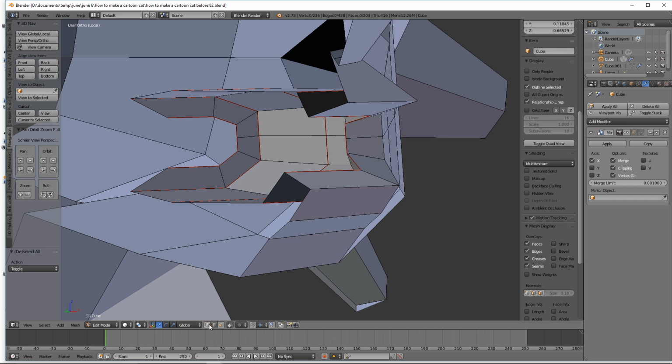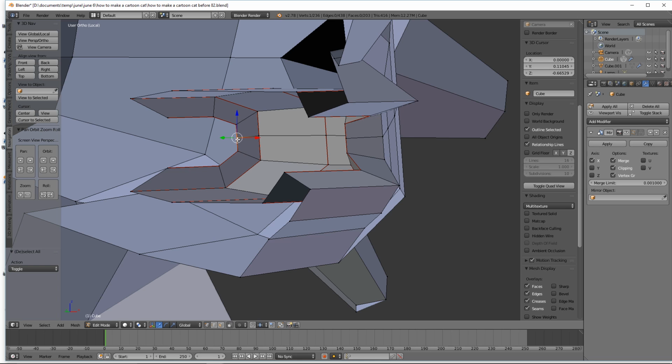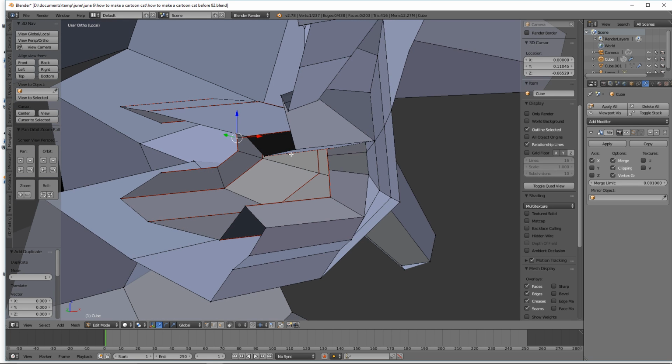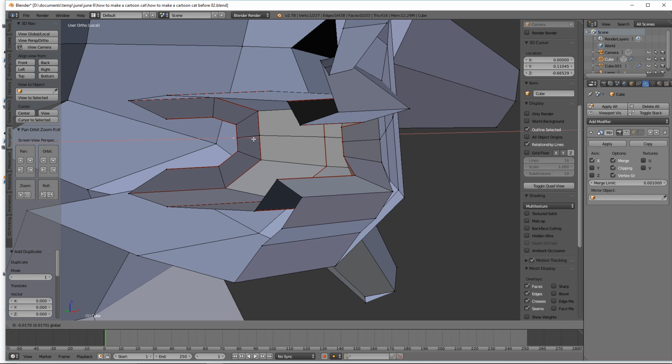Okay, what I'm going to do now is go to vertex select. I'm going to click right here, this vertex, and duplicate it. I'm going to hold Shift and D, which duplicates the vertex. I'm then going to right click to get that to stay in place. I'm then going to take the manipulator and push this out to about here. The reason I did that was I wanted to take this newly made vertex, a duplicate from here. I'm going to select here, here, here, and here, and fill this in. This one vertex should allow me to put four faces to fill in this geometry here.